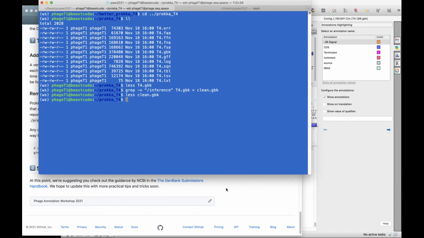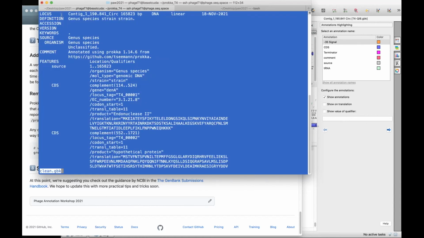One of the other things in our GenBank files, which we haven't discussed yet, is the top bit. I'm just going to open it again, where you can see your locus, your definition, so these are things that you can change within Eugene or within any type of text editor.